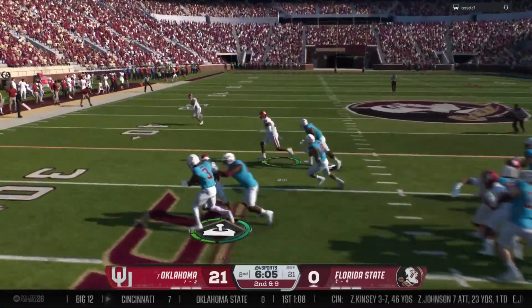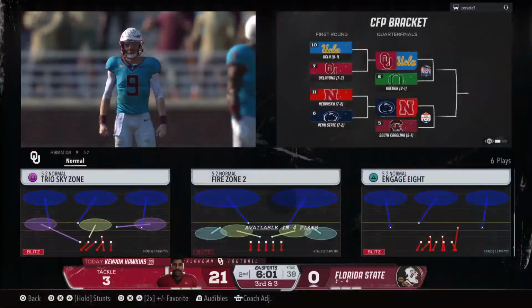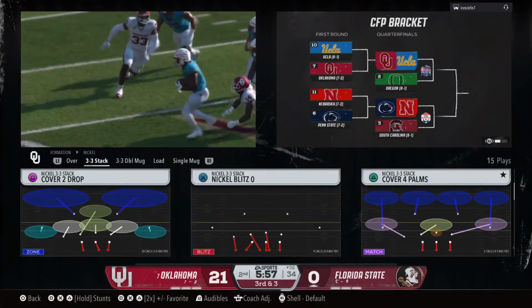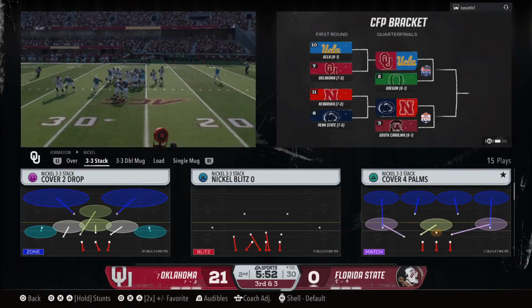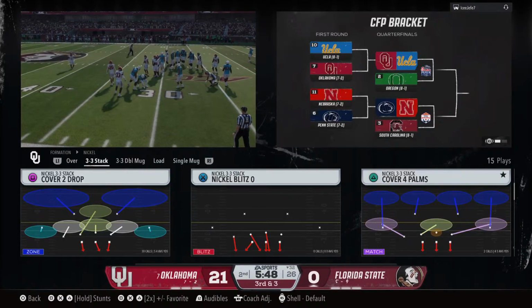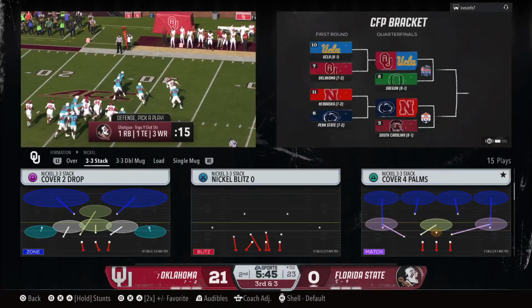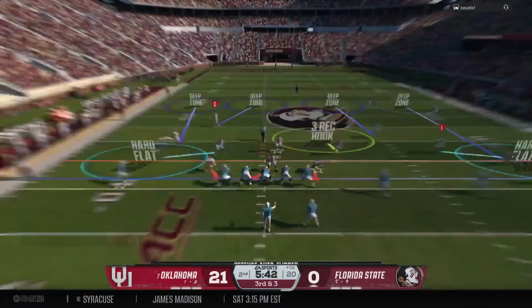They'll try it over the left side. Powers through the defender. Crosses the 30 to the 32, a pickup of 5. And when we talk about great third down defenses, it really starts with them getting stops on first and second down. You've got to get those stops early in the drives to set up third and long, so that's a missed opportunity on that second down by this defense. The Noles really need to keep this drive alive on third down.